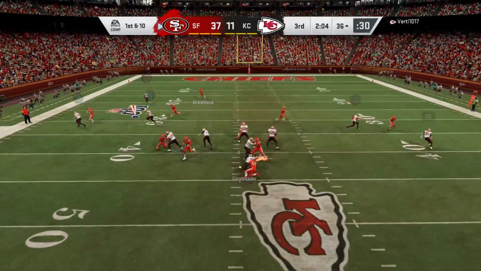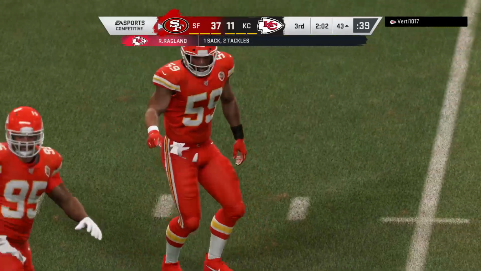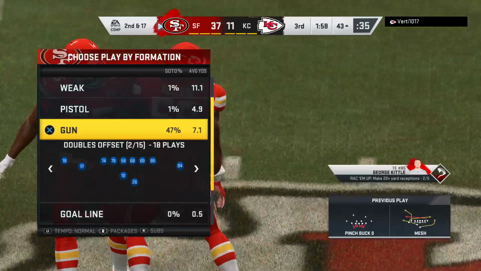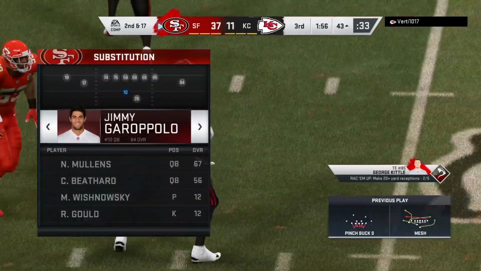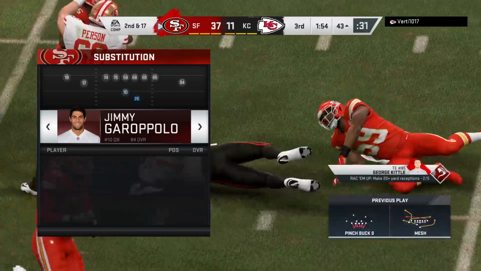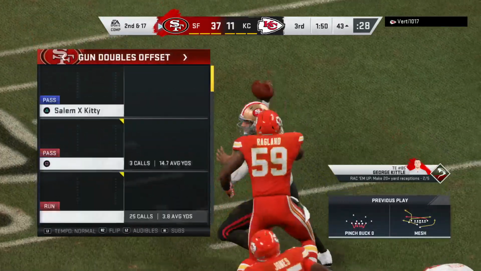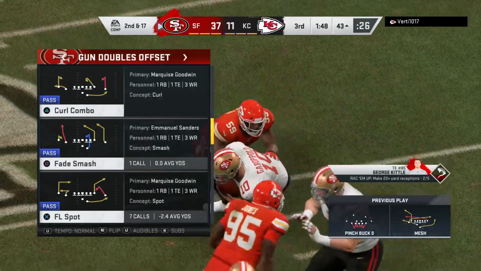They give it, and it takes. Under a heavy rush, and down he goes. Off the edge, the sack by Reggie Ragland. The amount of sacks that they've absorbed in this game is absolutely extraordinary. Let's just face it. This offensive line, flat out, cannot handle this pass rush. It's been demonstrated time and time again.